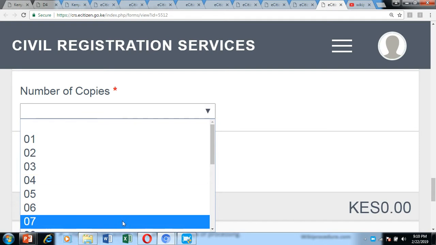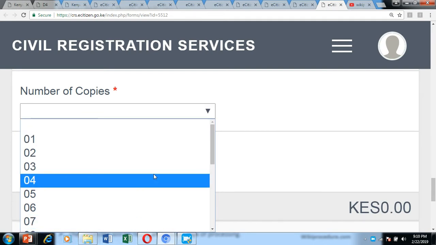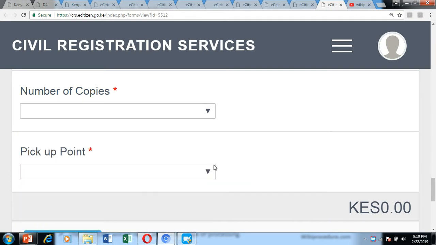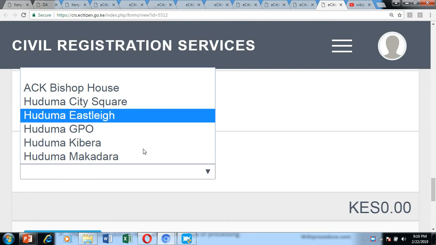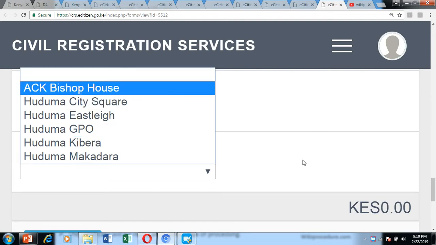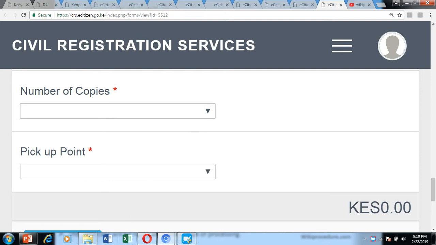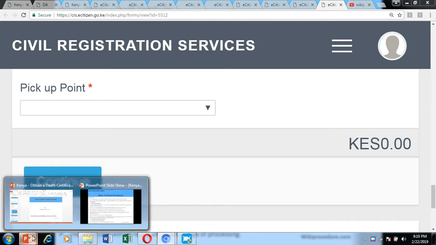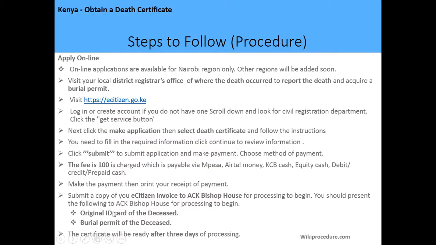You can choose the number of death certificates you want and the pickup point at the following Huduma centers and ACK House, Bishop House. So after this, you need to click next, and it's going to lead you to the payment page.